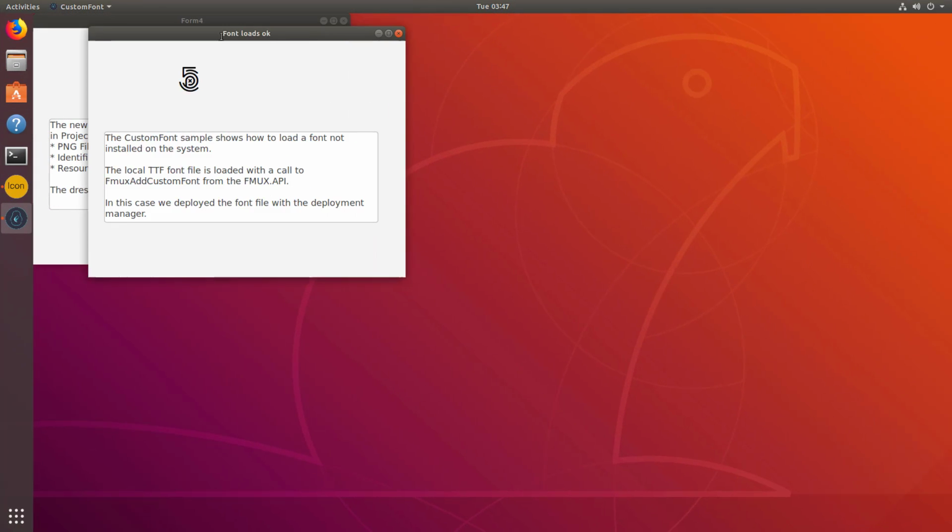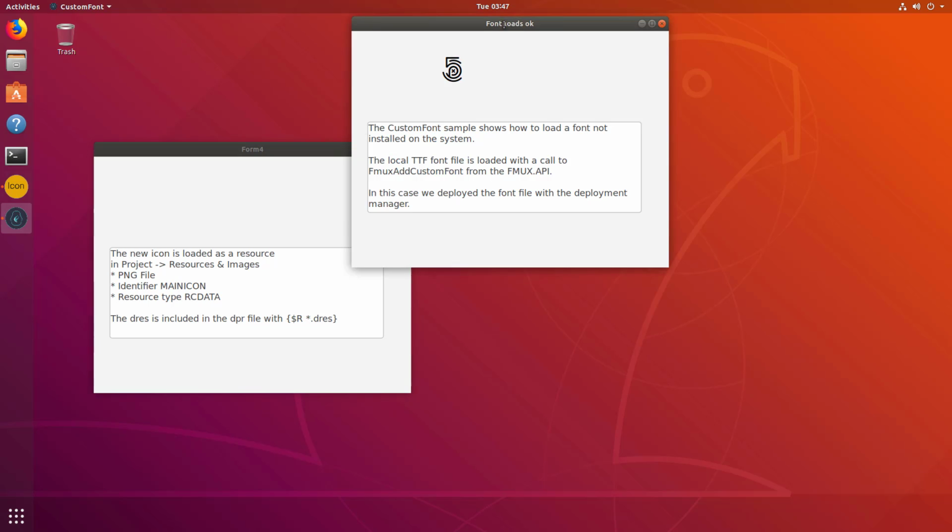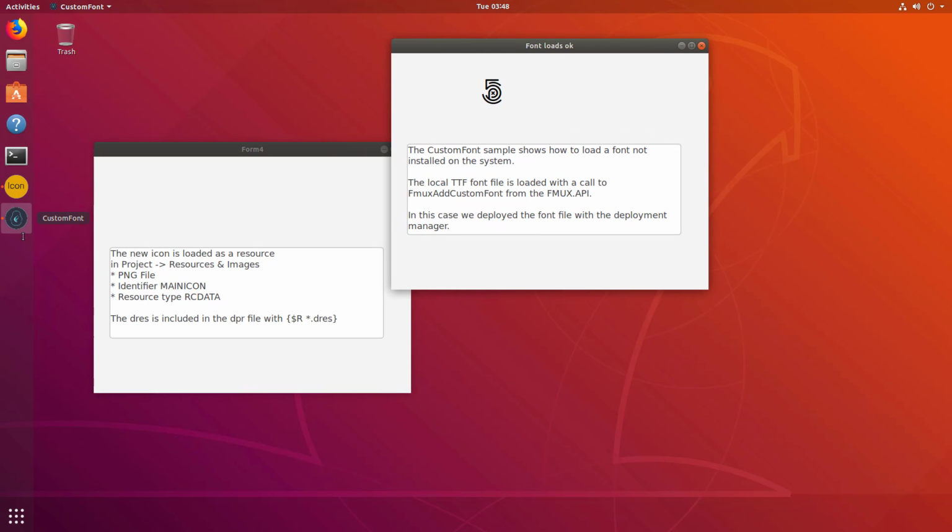So on this one, you're going to notice I have both of these running here now. The default icon here you see is this FMX Linux logo. This one has a custom icon, and that's just done by adding it into the resources, which you can see there.